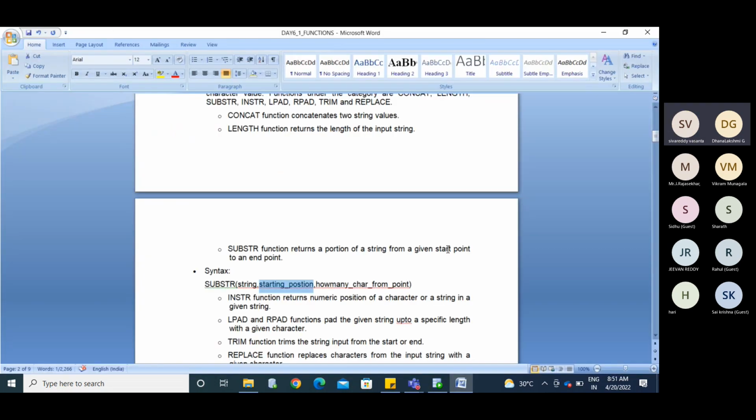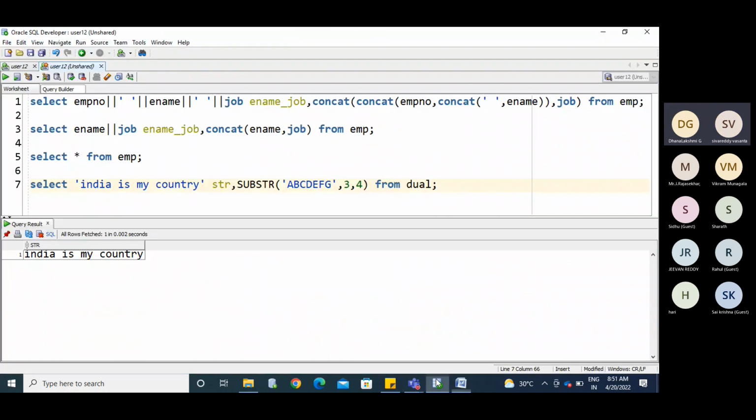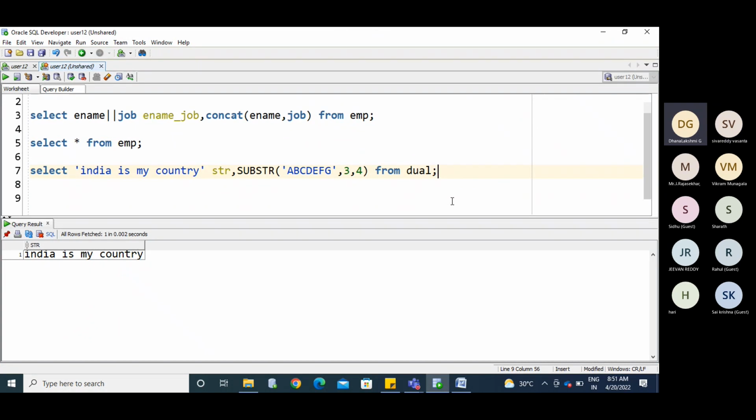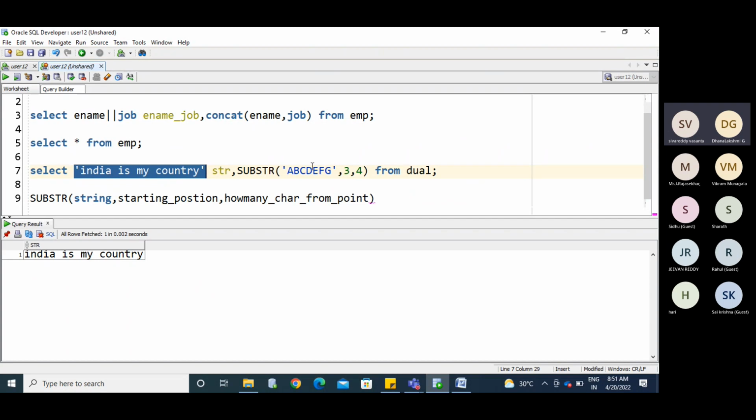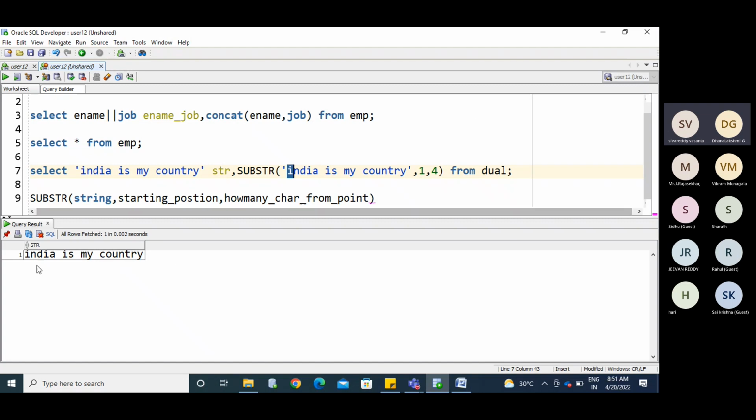So let's copy this syntax. I am copying India is my country as the string in the string place. Now I am simply mentioning 1 as the starting point, so I print the string from the first position, which is I. Then how many characters?